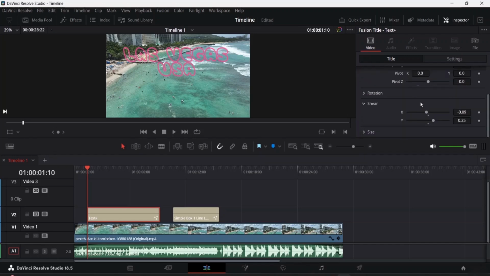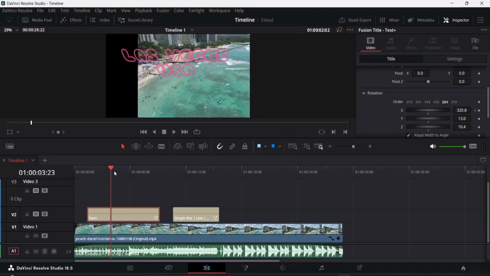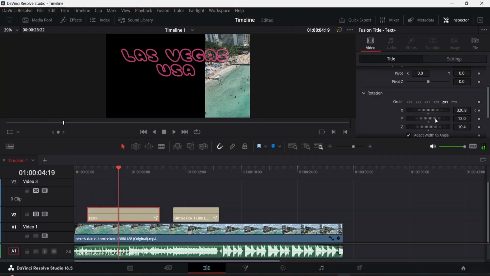If I want to give this some kind of rotation, I also need to click on this icon. I will take this letter over here and take it a few frames forward. Now I want to change the rotation like this.